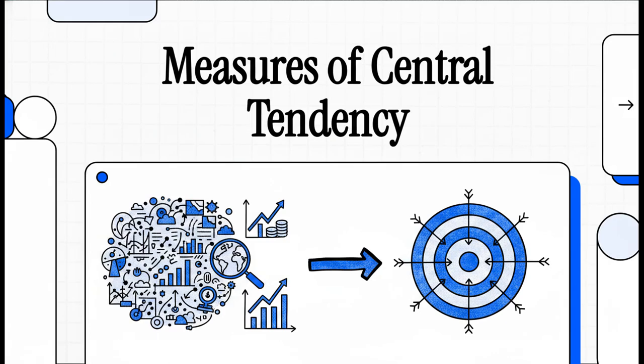Welcome to This Explainer. Whether you're a geographer studying massive climate shifts or an economist tracking inflation, raw data is, well, just chaotic. There's so much of it. So today, we're exploring the mathematical magic of finding the signal in all that noise. And we're going to do that by pinpointing the absolute center of our data.